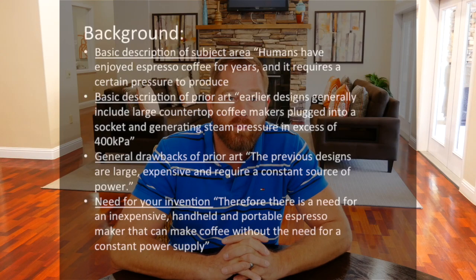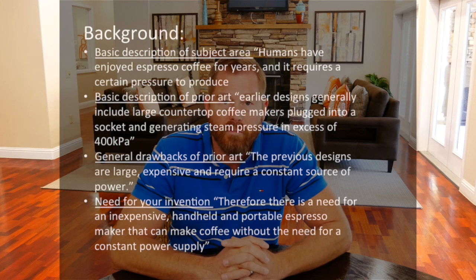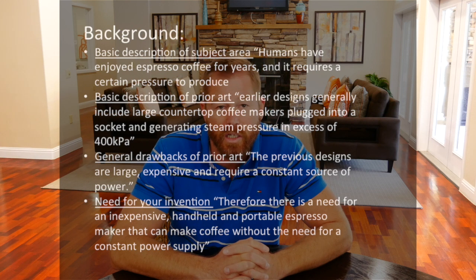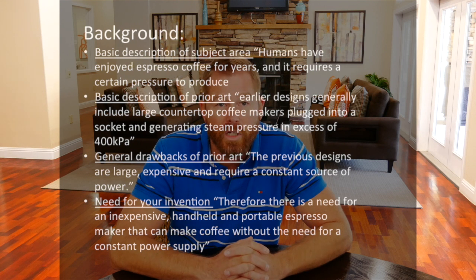So we'll start off by discussing some of the history maybe of coffee, coffee filter technologies and espresso machines using pressure, and then we're going to talk about some of the drawbacks of these technologies. Can't be handheld, need to be plugged in, need a great source of heat, need a lot of pressure, and so on. And what we're missing out on is having that handheld, instant coffee, instant espresso maker.